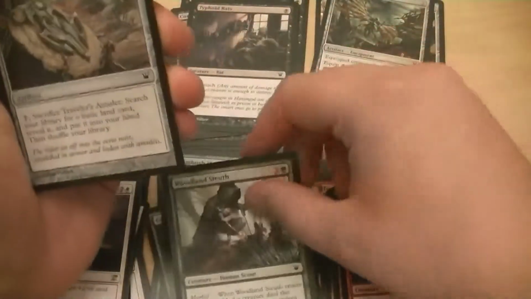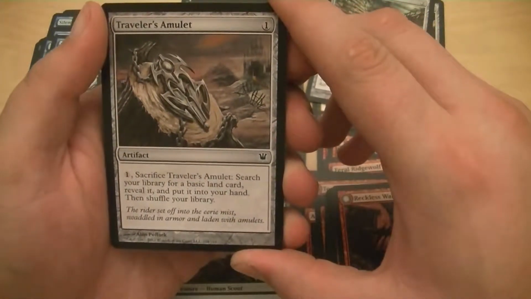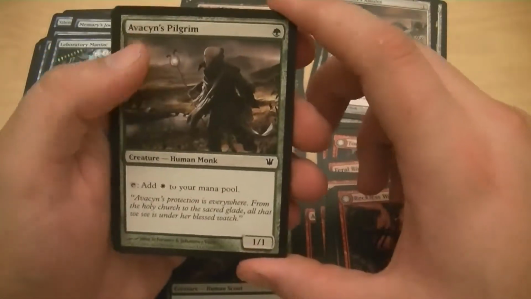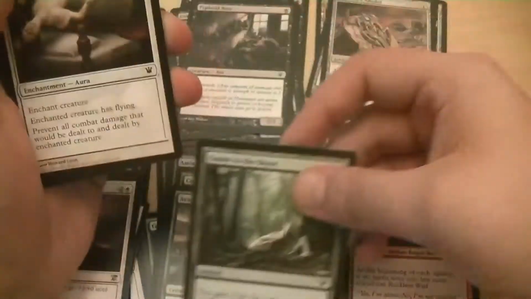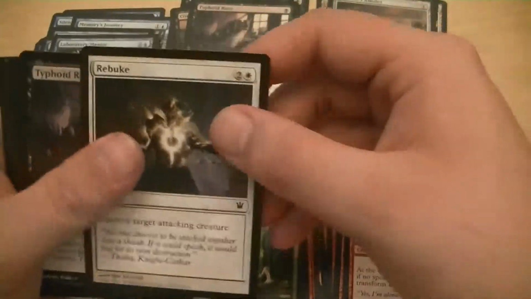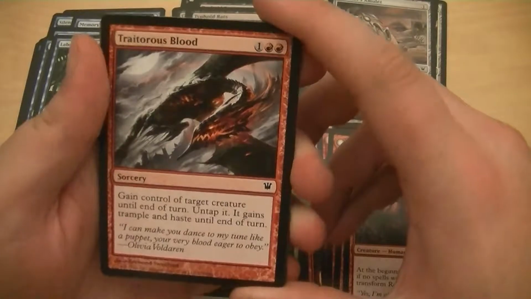Woodland Sloth. We've been over her. Traveler's Amulet. 1 for an artifact. Pay 1, sacrifice it, search your library for a basic land card, reveal it, put it into your hand, shuffle your library. Avacyn's Pilgrim. 1 for a 1/1. You may tap it and add a Plains to your mana pool. Another Gnaw to the Bone. Very fun. A Ghostly Possession. A Rebuke. Typhoid Rats. Ooh, Treacherous Blood. 3 for a sorcery. Gain control of target creature until end of turn. Untap it. It gains trample and haste until end of turn.